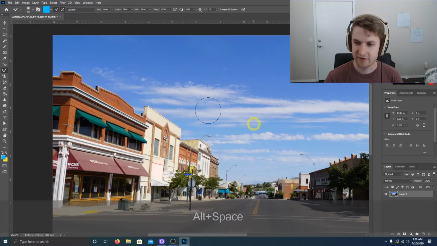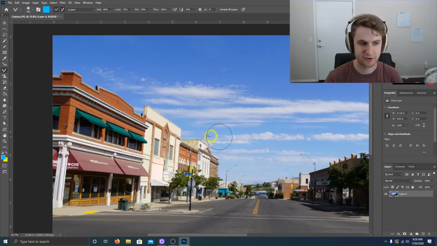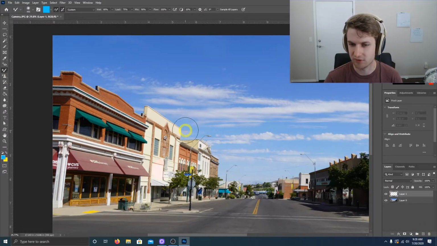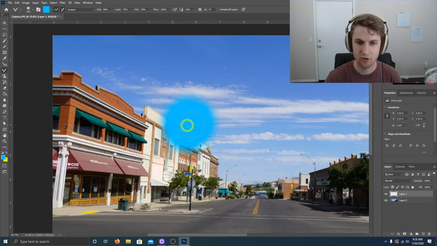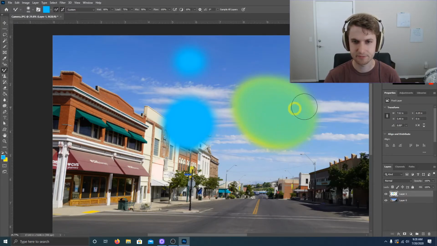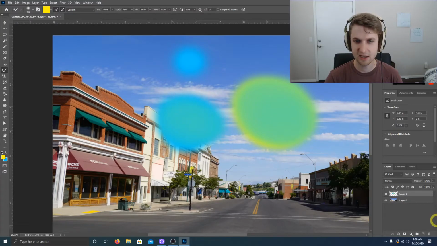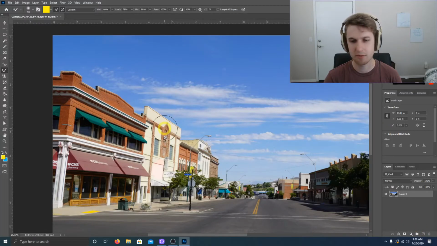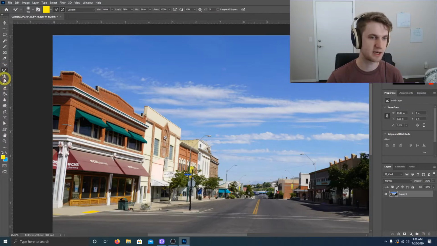Anyway, if I were using the mixer brush over here, and I'm going to do a new layer, and so I'm drawing some blue, and then you'll see that I also have yellow. Well, if I take my blue brush and I mix it in with this yellow, then eventually it will try to make it green. It tries to do an actual paint effect and mix those two colors together. So that is the purpose of that. It works all right. Probably really good for digital painting and stuff like that.